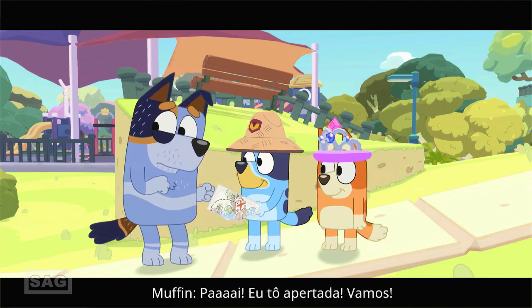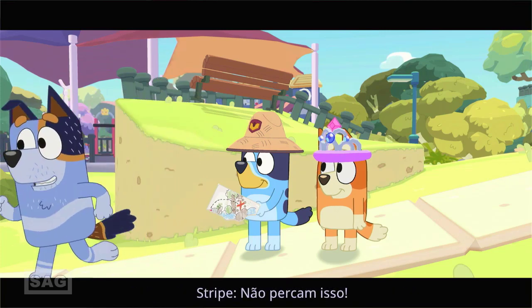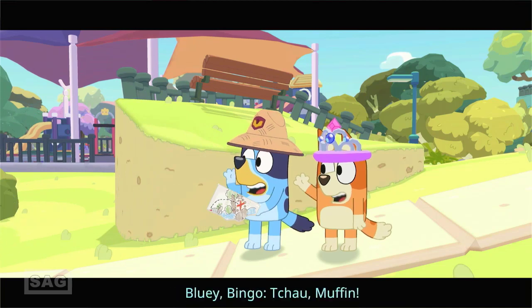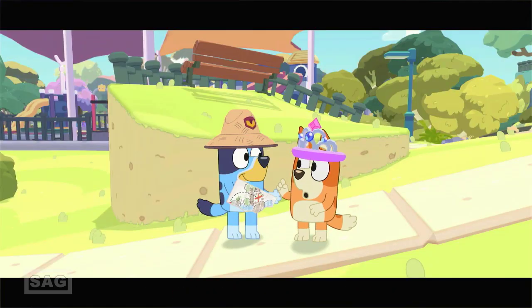It was... Dad, I'm busting! Let's go! In a minute, Muffy. But I'm busting! Gah, sorry, girls, we have to go. Don't lose that! Bye, Bluey! Bye, Bingo! Bye, Muffin! Look, Bingo! We got another piece of the map! Just one more piece to go.